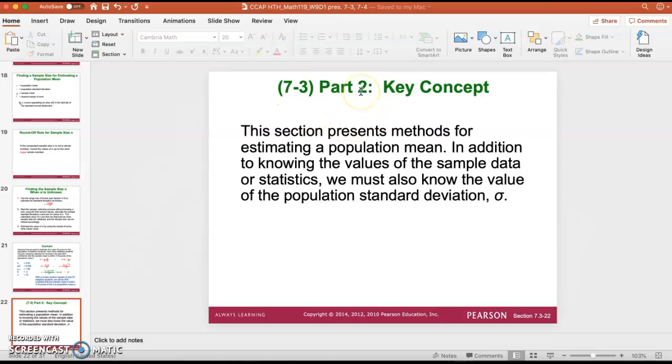So now part 2 of this is where we cover ideas more in chapter 7-3, which are essentially the same ideas as in the previous section, finding a confidence interval to estimate the population mean. Just this time we're assuming that we actually know the population standard deviation, which may not always be the case, hence why I wanted to go over 7-4 first, but we could use these ideas as well if we did know the population standard deviation ahead of time.